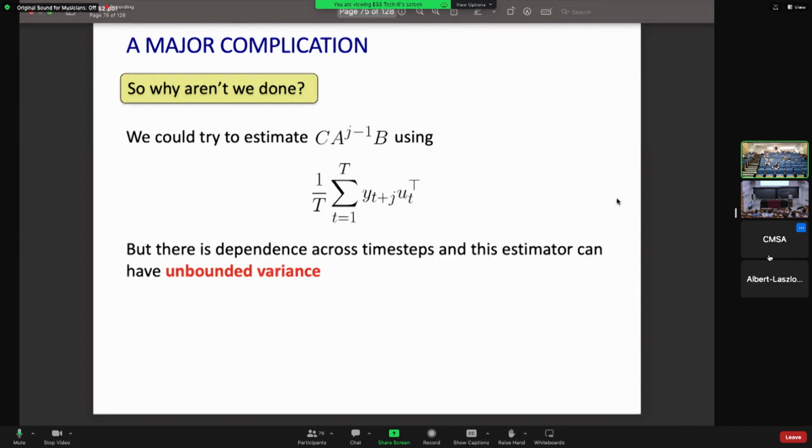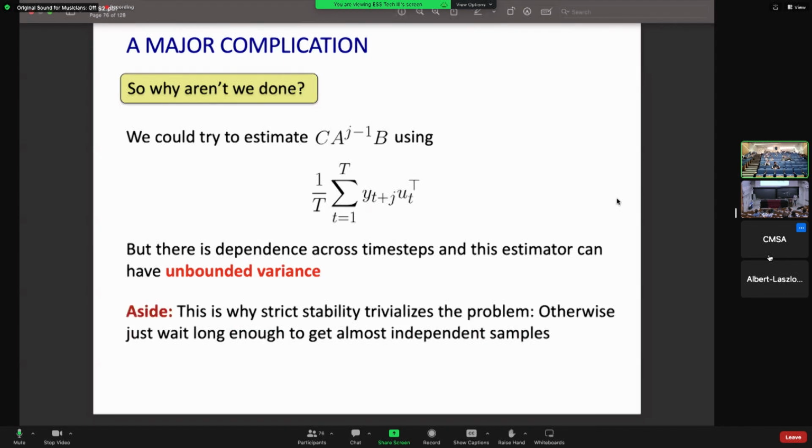It fails because of dependence. If these estimators were unbiased and independent of each other, then the variance would go down as capital T increases, but not if they depend on each other. In fact, you could take a trivial time series, one which is just a Gaussian random walk. That's not even converging. There's no hope that this estimator has bounded variance, because it's actually going to infinity as capital T increases. That's terrible.